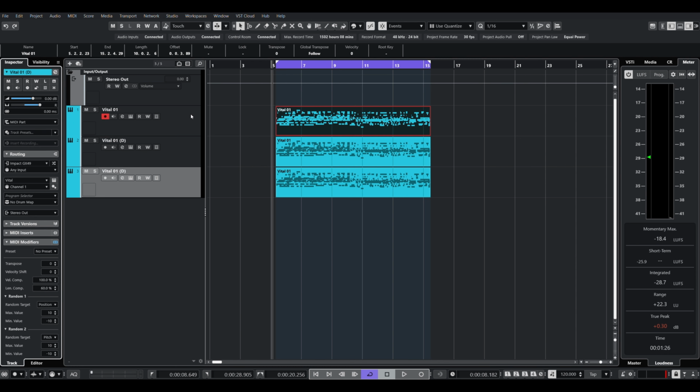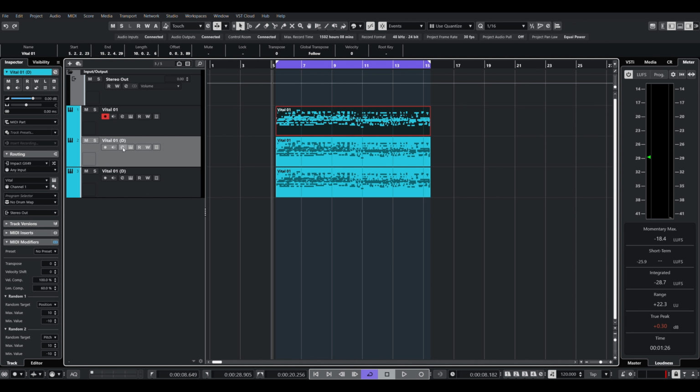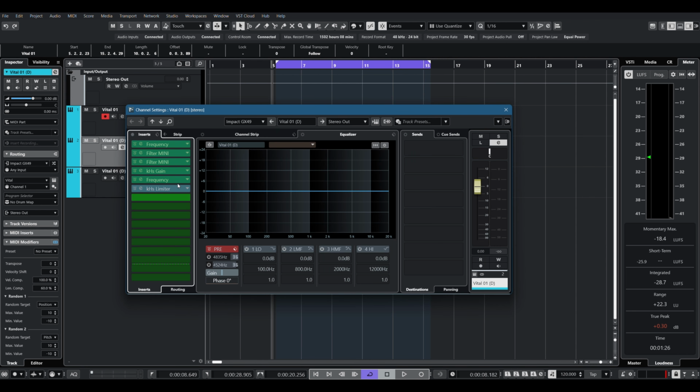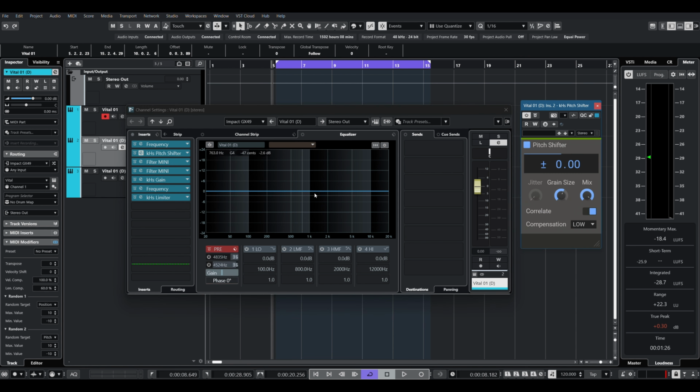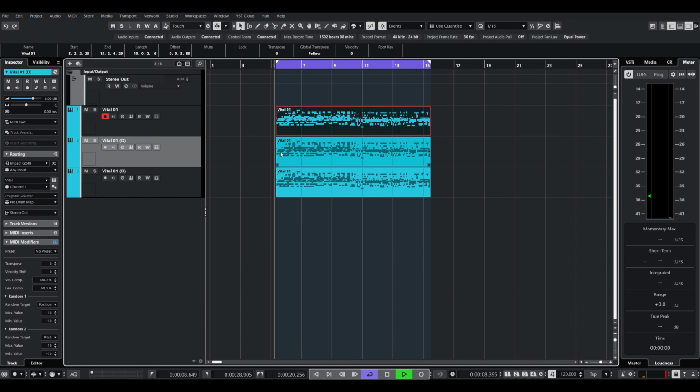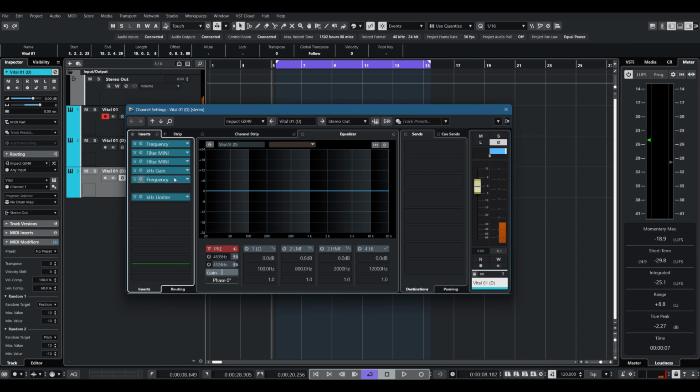We've got randomization set up, but I want them to sound even more different. So I'll make some slight pitch changes. This one a little down. And this one, let's push it a bit higher.